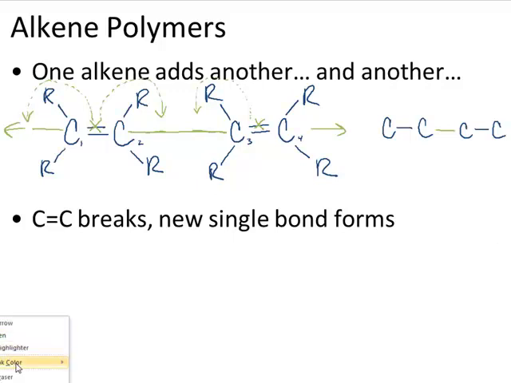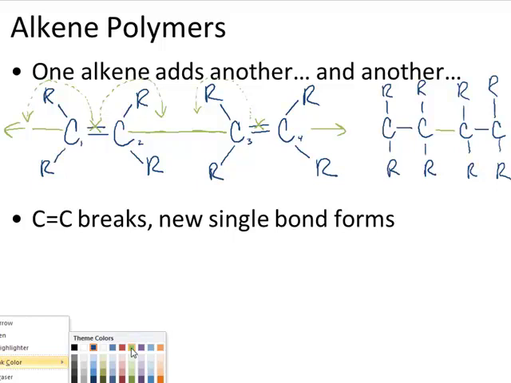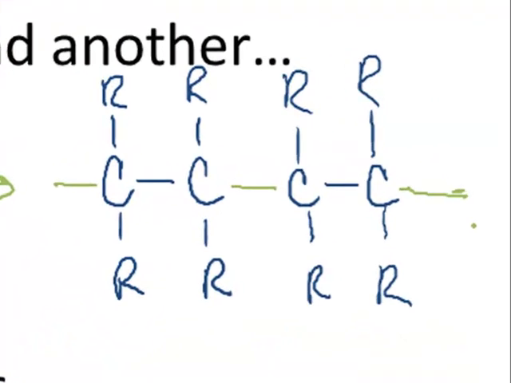So instead of adding hydrogen or HCl or any of the other examples we've talked about, I've added this new bond. What's connected to the carbons is the same thing that was always connected to them. These are R groups. So when I draw this, I need to make sure that everything has remained attached. Now I would continue to form new bonds, but at some point I'm going to get tired of drawing this molecule. So what we usually do when we have a polymer is we pick the simplest repeating unit possible.